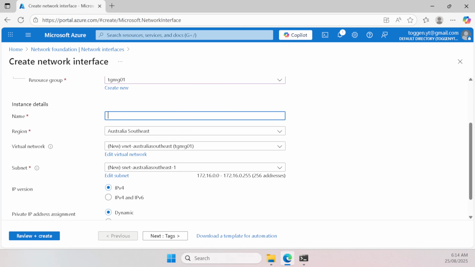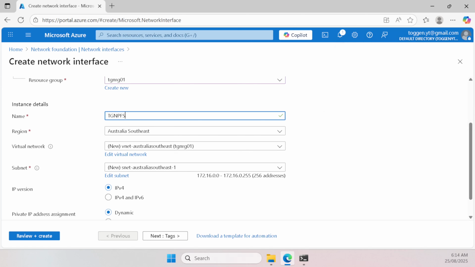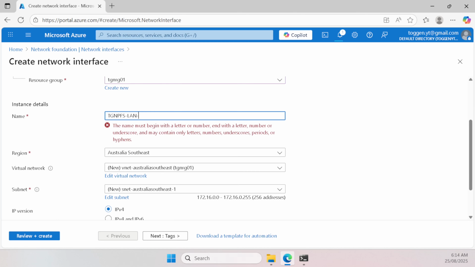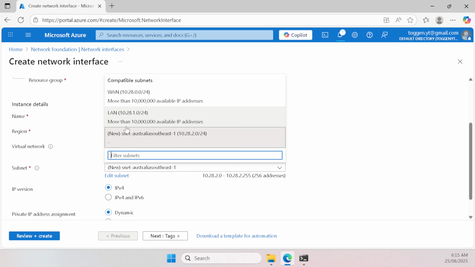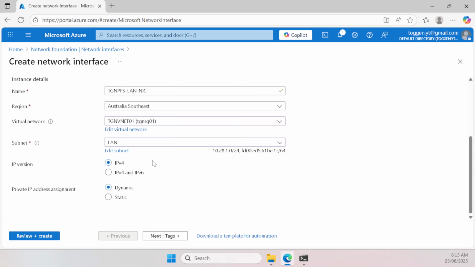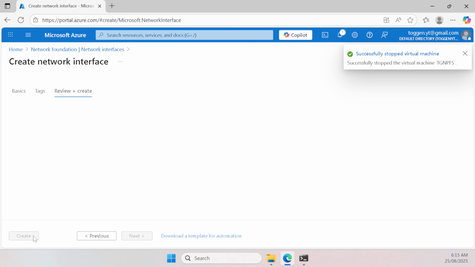In a resource group, we're going to create a TGM PFS LAN NIC. That will do. And we need to select its proper subnet. We want IPv4 and version 6, and we want a dynamic IP address for the moment.